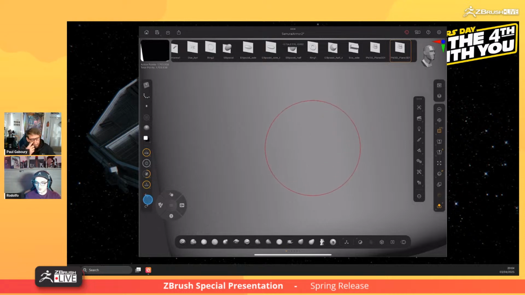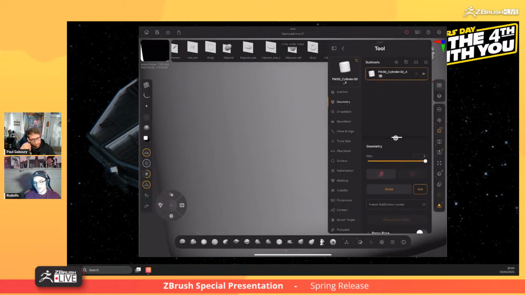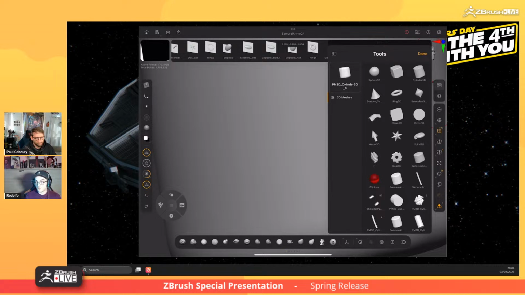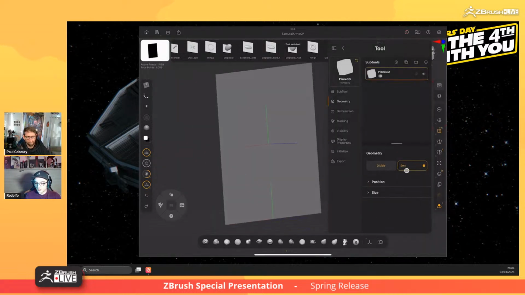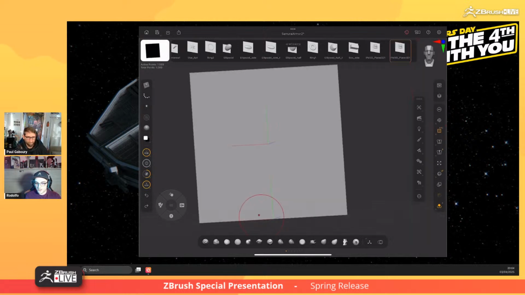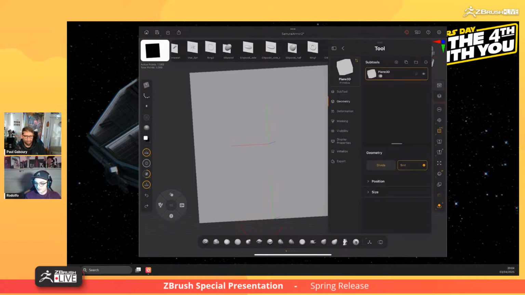So now, in order to create a VDM brush, right, you need to start from a plain 3D to create any detail. And you don't want to change any geometry with deformations, because it's going to change the point order. That means it's going to affect that VDM stroke, right? The VDM is basically displacing those points based on that transformation. So you're going to start with a plain 3D.